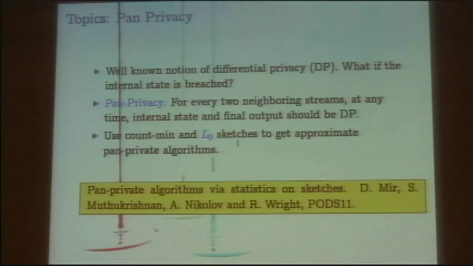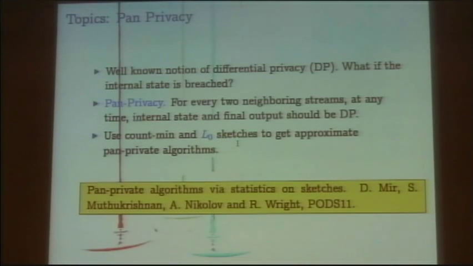Okay. They said, well, if you know how differential privacy is formulated, it says look at an input, and look at an input which is slightly different from that input, that differs on the input of one of the persons, for example. And then these two inputs should have similar distributions of output, for all of that, but that's the notion of differential privacy. It's a very, very nice notion, as I mentioned. And the way the authors here formulate what happens when there's an internal state breach is that rather than look at the input, think of the input comma the state of the memory of the program that deals with all this computation.